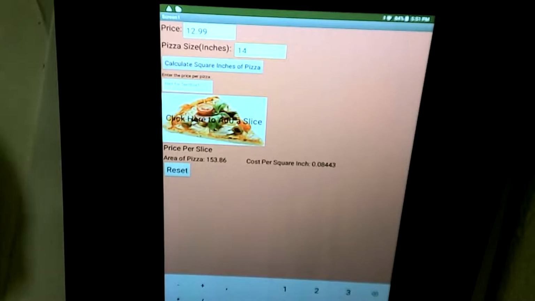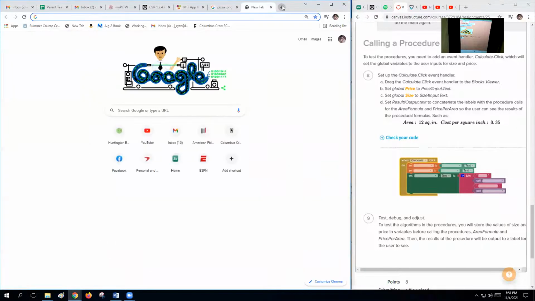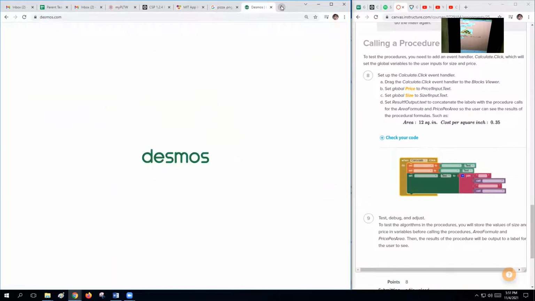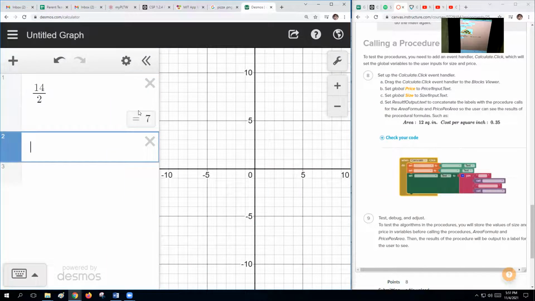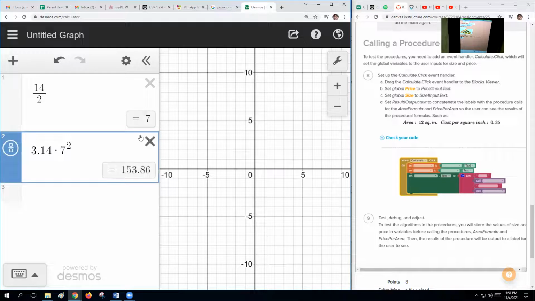In fact, let's do the math real quick. See if that's actually correct. So I'm going to go to Desmos here. All right, the area of the pizza. If I take the pizza, which is 14 inches, if I divide that by 2, that's 7 inches. So if I do 3.14 pi times 7 squared, all right, 153.86.